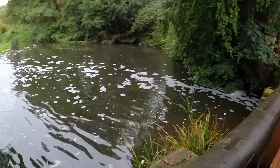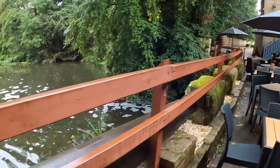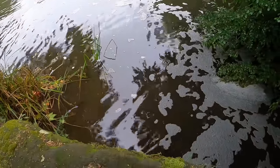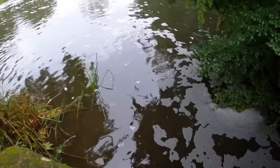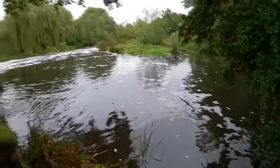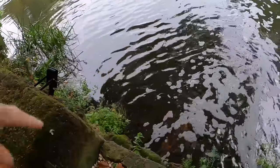There are some culverts. I don't know whether it was that one up there. When we were driving up, he was telling me on the phone about seeing fish down there. I don't know whether they're small roach or what. When I fished up here before, there were loads of roach upstream, but apparently there's some really big perch in here. I mean, talking 3 pounds. That looks very perchy back there. I guess it's this culvert here with the weed down there. It's a lot deeper than it looks.